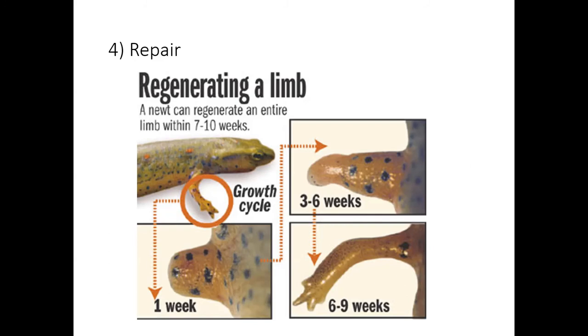Okay, and there are other creatures out there that can regrow limb parts. Now we can't do that. If we lose a big chunk of something, it never really comes back. But think about when you get a cut in your hand, right? Let's say you just get a little cut, not too deep, just bleeds a little bit, but you don't need stitches. It takes 4 weeks or so, and it goes away. You don't even see it anymore. Well, that's not because the skin healed. It's not because that skin went back together and fixed itself. It's because new skin grew to replace it. And that's what repair is for us. It's not that we fix the stuff that is damaged. We grow new stuff to replace the old stuff.